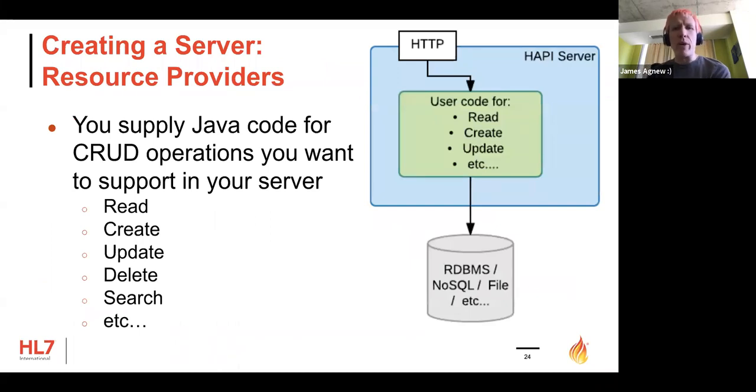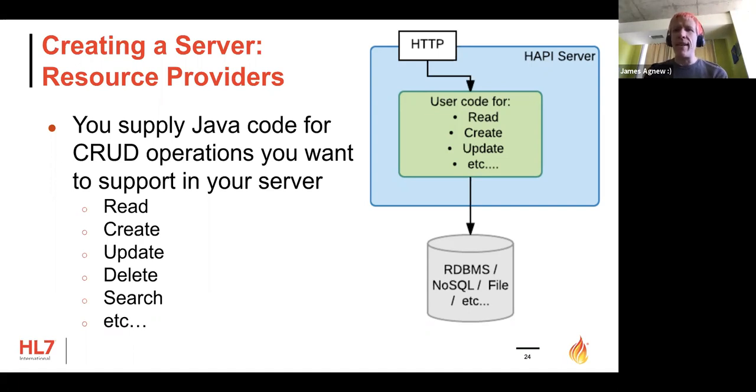The way the whole thing works is you write basically user code that implements the individual FHIR operations you want to support. So if you're writing a server that's going to support read and create and update, you're going to write methods that implement those, and they're probably going to return our model, like they're going to return a patient resource or a list of patient resources or an operation outcome, depending on the specific use case. And you're going to give those methods specific annotations, which I'll show you in just a second. And the framework takes care of all the rest.